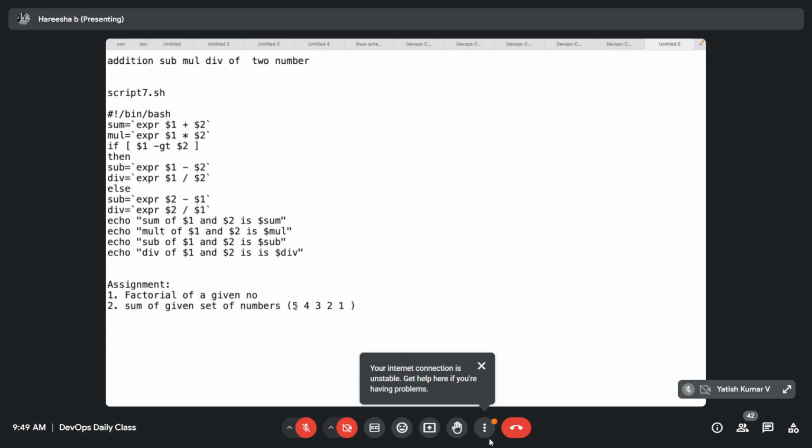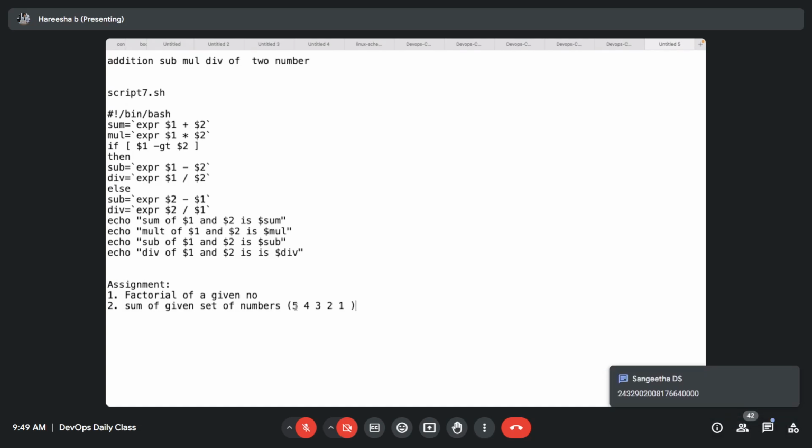Something 2432. How much? 2 lakh? 2 million? 2 billion? Say something. It's a 19-digit number, a very huge number. Maximum factorial of 10?